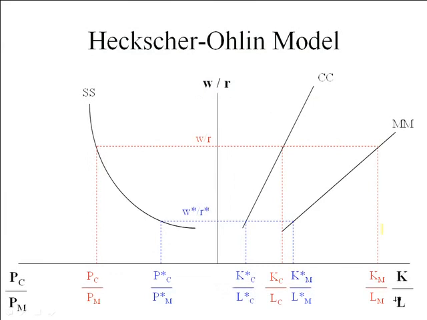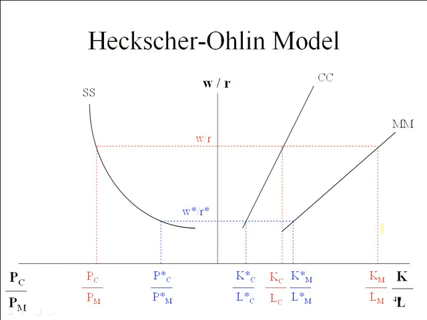And of course, the other thing that we see is that the capital-labor ratio in both industries will be smaller in China than in the United States. Not surprising, right? The U.S. is capital abundant, so they're likely to have a higher capital-to-labor ratio in both industries. Also notice, given our assumption that machinery was capital intensive, that both countries have a higher capital-to-labor ratio in machinery than they do in clothing. So we've got lots of things going on in this particular diagram.